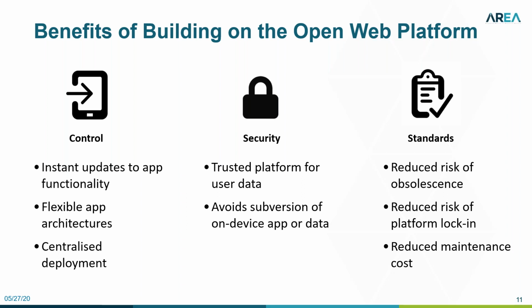So a user of a web AR or VR application can be more confident that information about their workplace environment, for example, is not being sent in raw form to the application provider. More confident than a similar user of a native application, we believe. And of course, standards radically reduce the risk of unplanned lock-in or obsolescence.